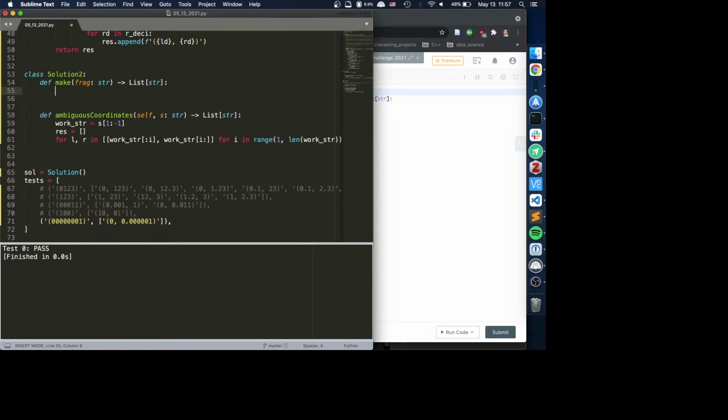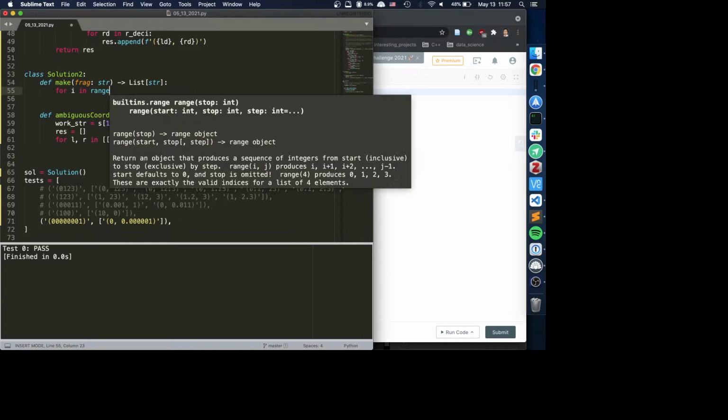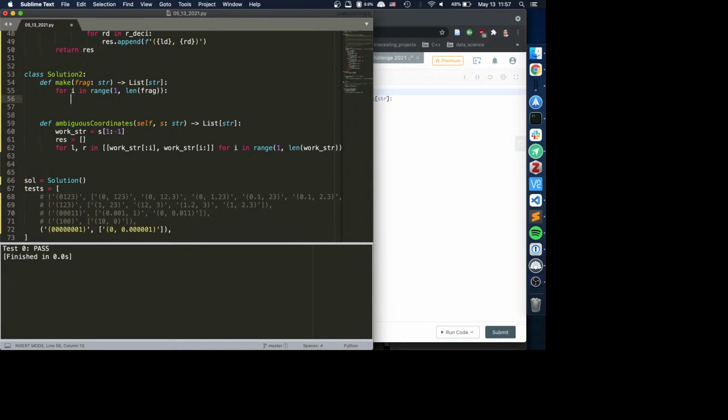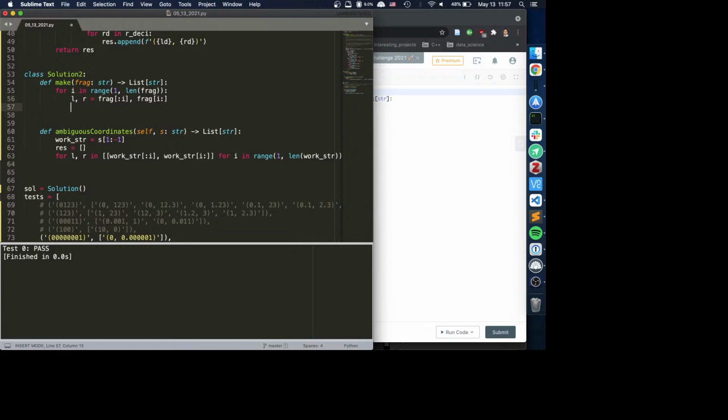I say for i in range from 1 to len frag, right? And then we have L, R equals frag up to i and frag from i.